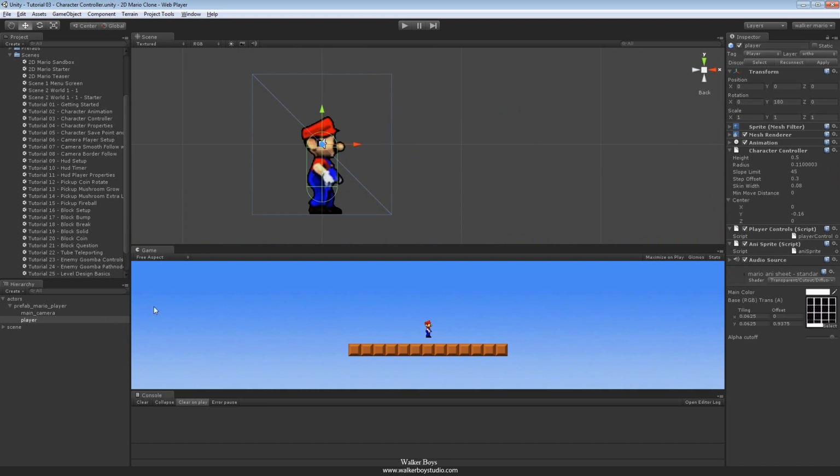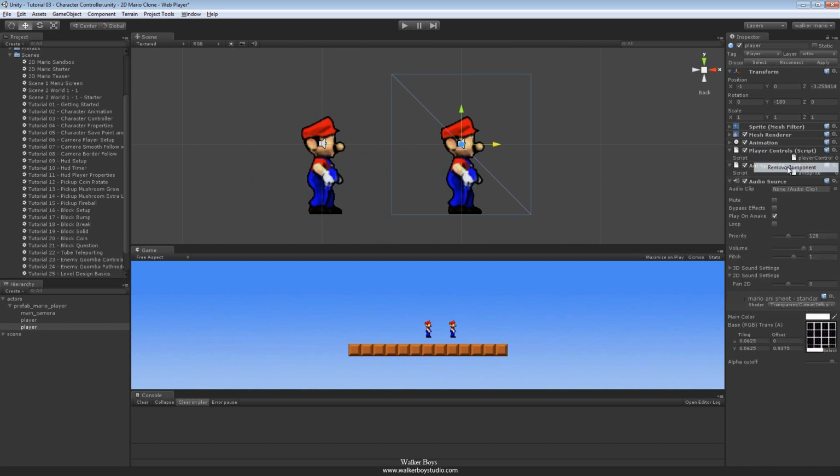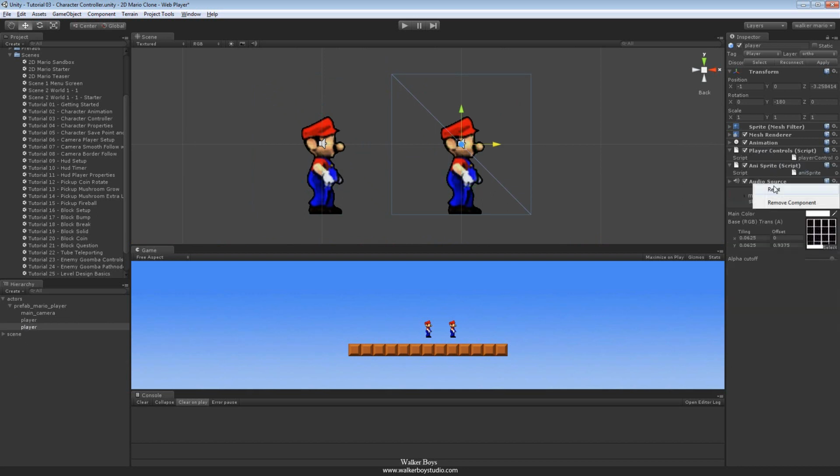just take the character you currently have, press Control D to make a copy. So we just pushed Control D to make a copy. And you can move this character to the side. We can very quickly remove the character controller and the audio source. Okay. If you're already comfortable with those two things, don't worry about this step.